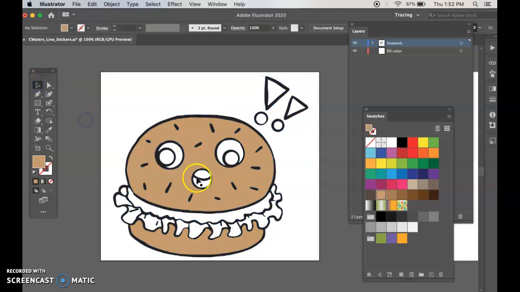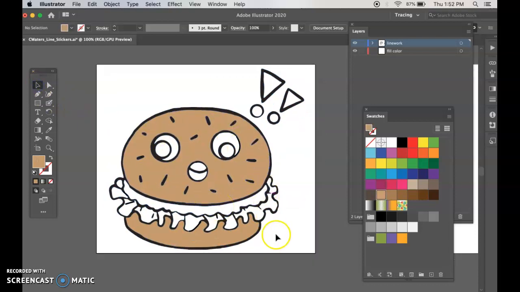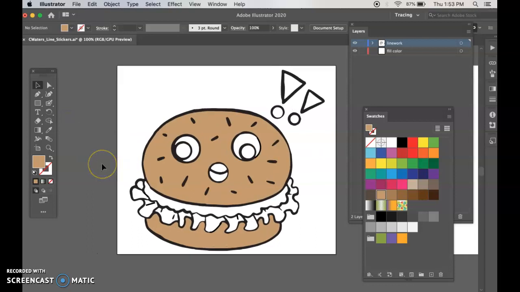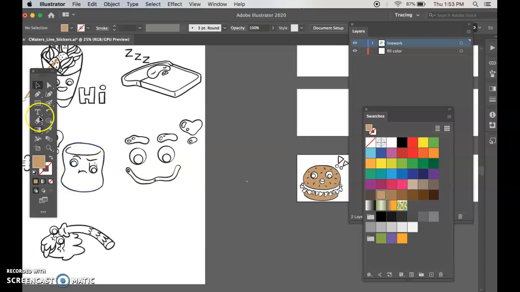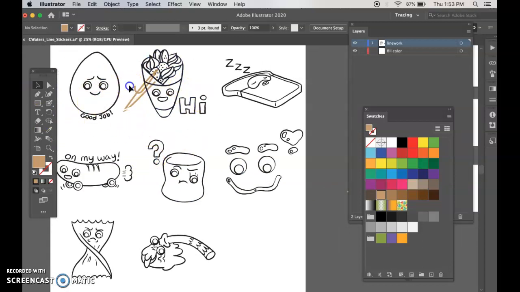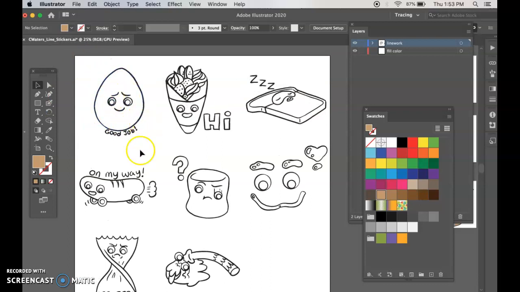So that's a really super fast way of coloring, automatically creating an object that doesn't exist. And technically, since before we actually just deleted all of the white to make it transparent, if you wanted to, you could just recolor all those white things.